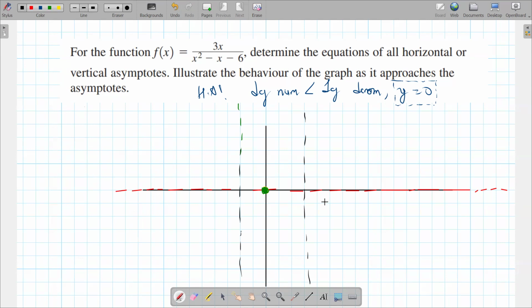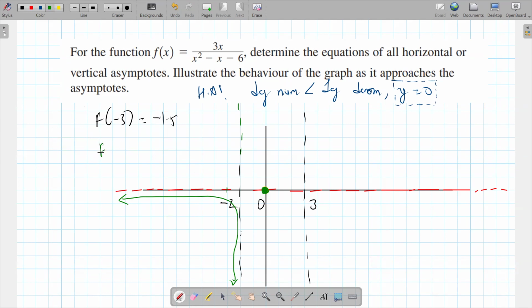To sketch this, you have to plug in some values. So this was 3, this was negative 2, that was a 0. I'm going to plug f of negative 3 in a calculator. I want to see what happens here. Are we above the asymptote? Are we less than the asymptote? So I'm going to plug negative 3 as my value, and I get negative 1.5. So that means at negative 3, I'm negative 1.5. It must look like this. There's no zeros. It cannot cross the asymptote, okay?